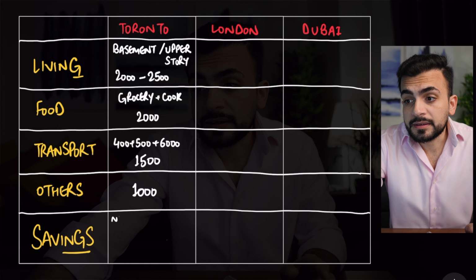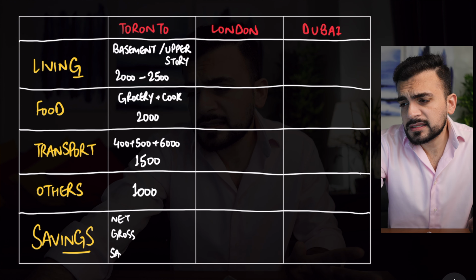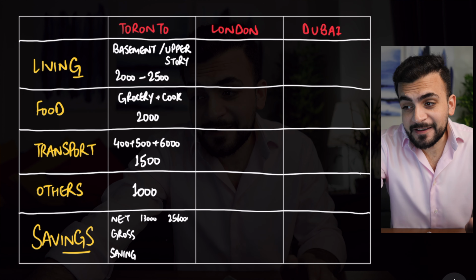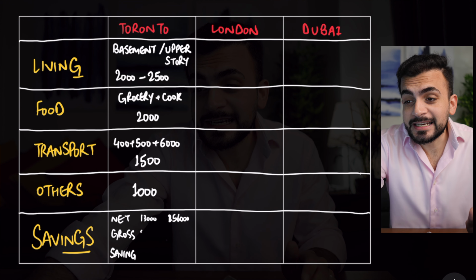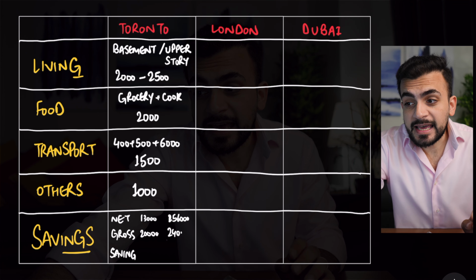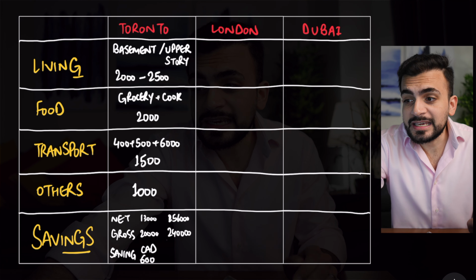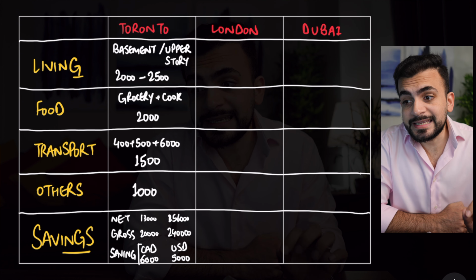Canadian dollars. But we want to save 5,000 US dollars every month, or roughly 6,000 Canadian dollars a month. So we should be earning a net income of 13,000 Canadian dollars every month. 13,000 Canadian dollars each month means a yearly income of $156,000. But Canada is heavily taxed, and your gross income should be around 240,000 Canadian dollars every year, so that even if you pay tax you still land with those $13,000 in your pocket each month.